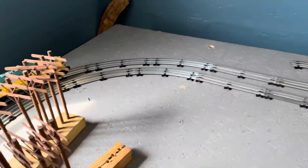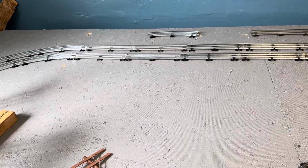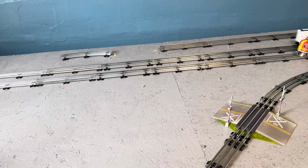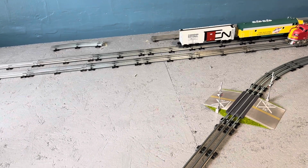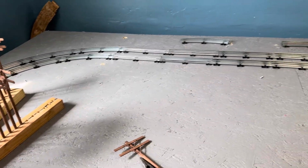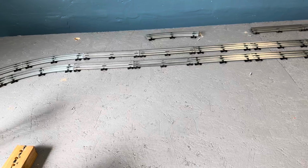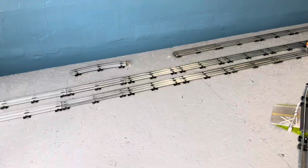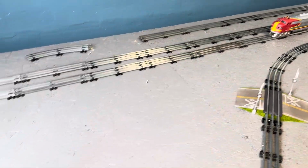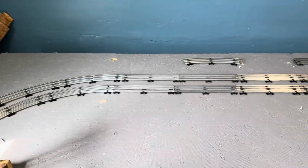So, right here real quick. Right there coming out of that turn, right across there, it would act up. Actually, a better illustration is when it would get right about to there, it would get slow. And it would slow down going across. As soon as it got off the switch right there, it would immediately speed back up. So I thought, well, it's just the track, but it had to be something with the switch, because the minute I took the switch out, as you can see, the train doesn't hesitate. It never fully stopped, but it would be coming along and just bog down. And as soon as the front of the engine would get off into that curve, past the switch, speed back up.